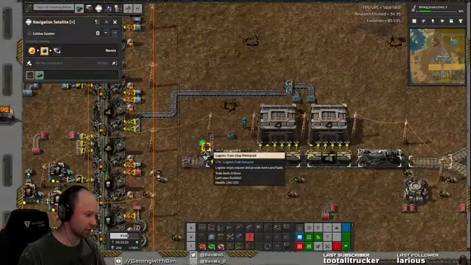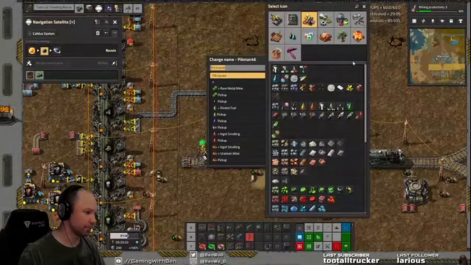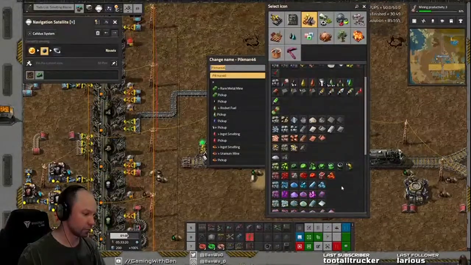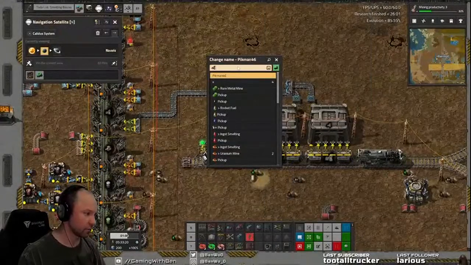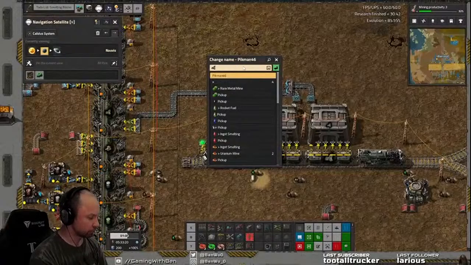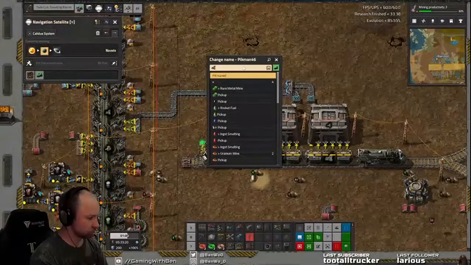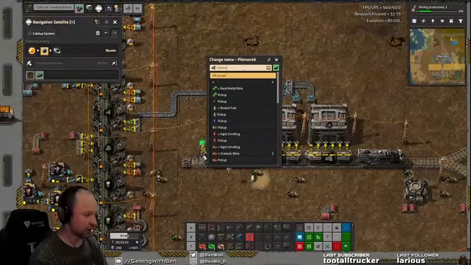Okay, so this is for lithium. There it is. It's called cannon.